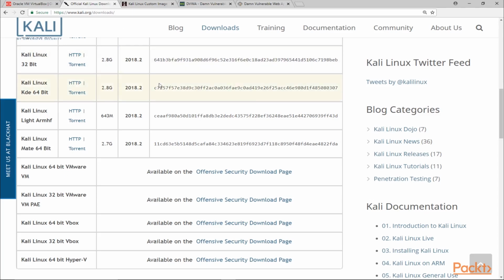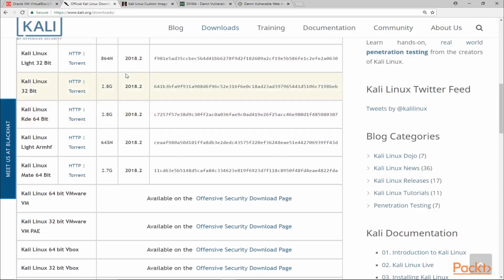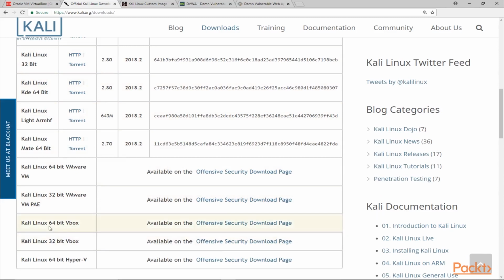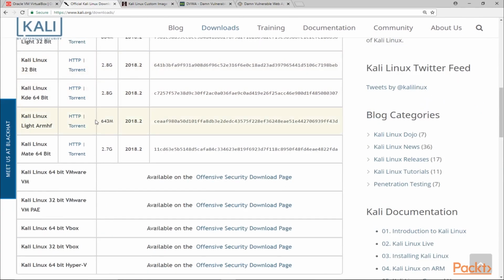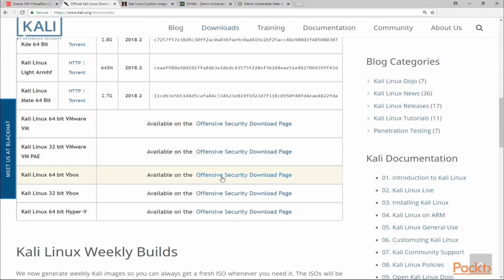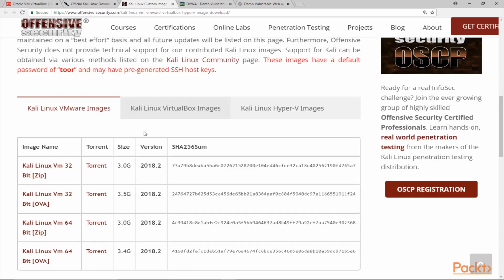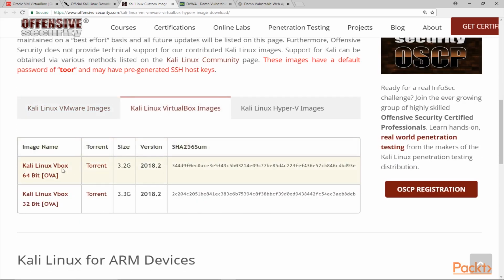You can download Kali Linux from kali.org. From kali.org, you can download the ISO file. But if you really want the VirtualBox customized version, you can get it from the Offensive Security website, which you can see on the screen here. So this is the Kali website. When you want to download the VirtualBox edition, it takes you to Offensive Security, which I have here. So you can go and download the VirtualBox image from here, and it is just a matter of importing that image into your VirtualBox.